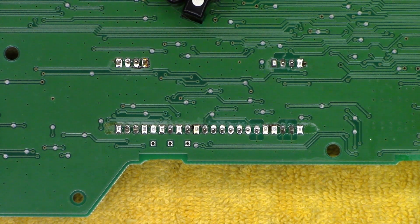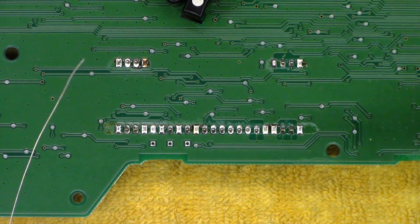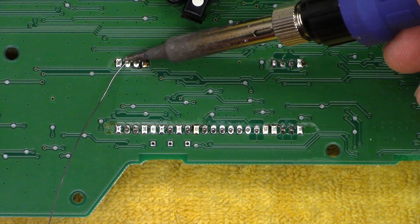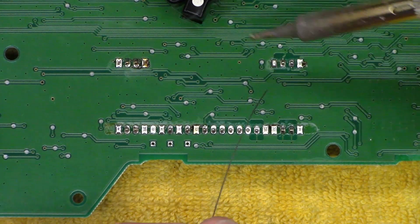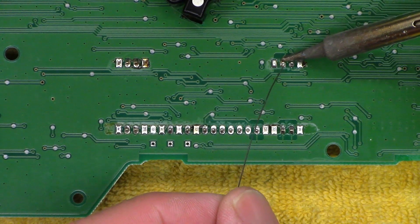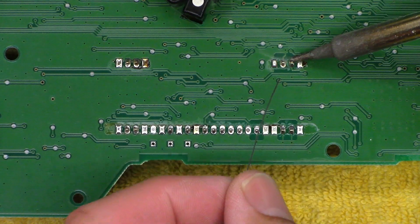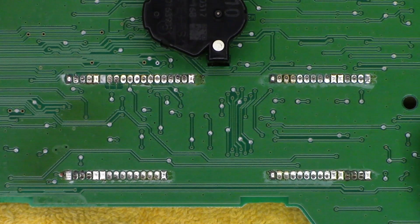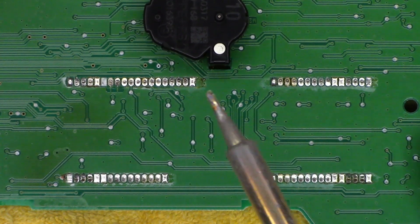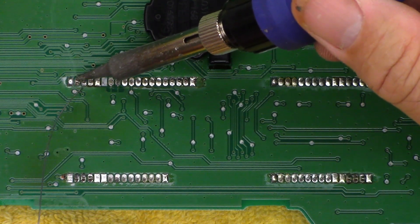Quick clean — this thing's out of here. I just noticed that the heater pins actually go in separate locations, so I want to make sure I do a thorough job for this customer. This one does have the heater pins up here as well, so we'll go ahead and add some 15-thousandth solder to just these two pins on each end, and then the three pins here on each end.